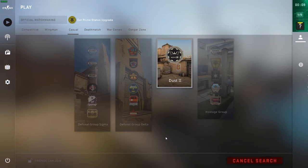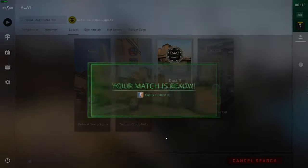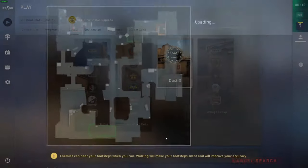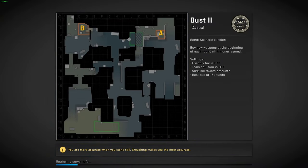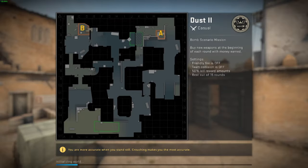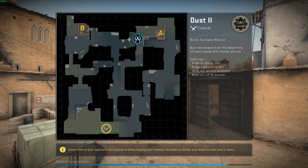Dust 2. This gives us a map for map. Yes, this is map for map. All right, so this is the non-overclocked initial run FPS capture. Can we get to that 144 stable? Can we get higher? Can we get a 200 stable? I have no idea what to expect with this card.